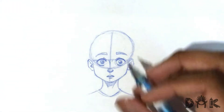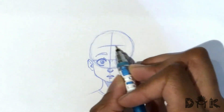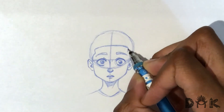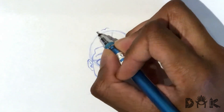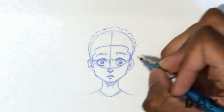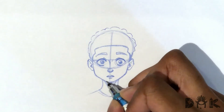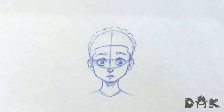All right. So now slightly above the actual eyebrows, we're just going to drop in the slant for the hairline and then come down. I'm actually going to put in the hair because I don't want to leave you guys without knowing how to do the hair. You can pull whatever hair you want for this character. If you go back and watch the other videos, you can take some hairstyles from those and apply it to this character. You don't have to make the character look exactly like mine — just follow along and try to get the expression.